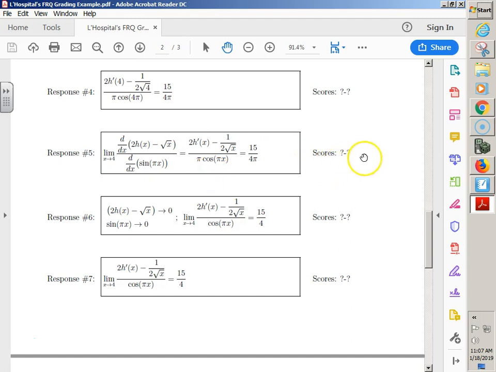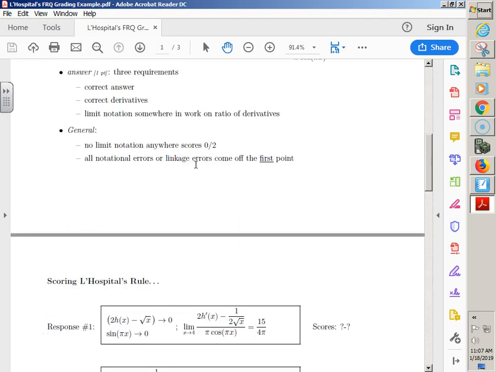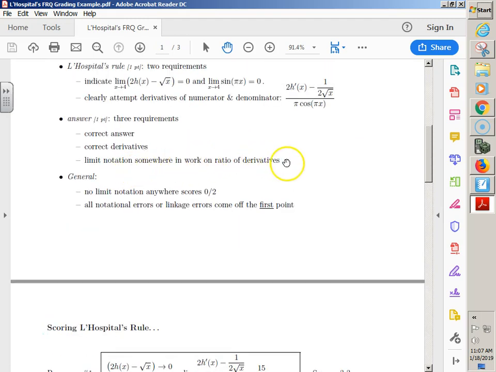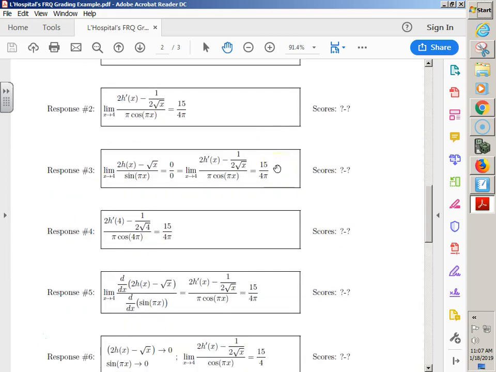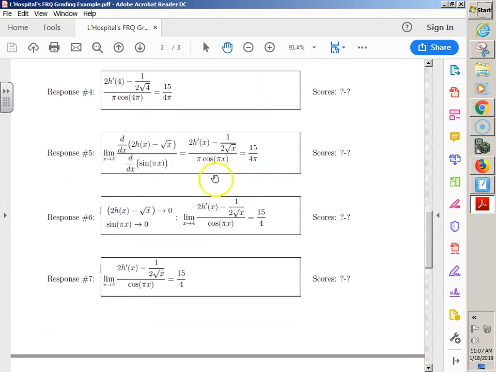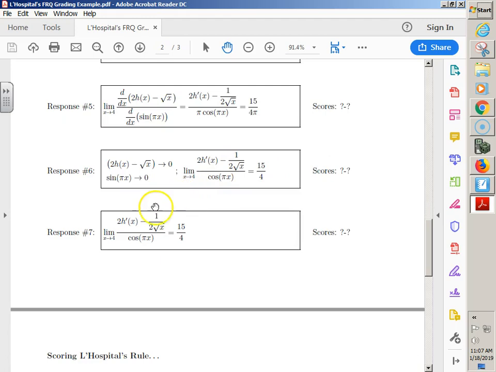But why did they give him the second point, even though he didn't rewrite the limit? It just said it needed to be written in the derivative step at some point. So they actually gave a little bit of grace there. As long as you put the limit somewhere with the derivatives, we'll take it. I think that's risky. I would never have you guys purposely do that. But anyway, just for you to know, heads up. This one. Approaching. Good so far?